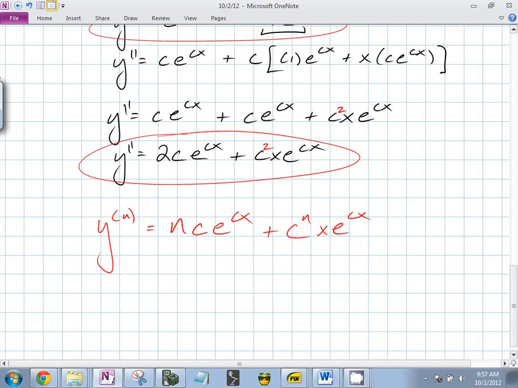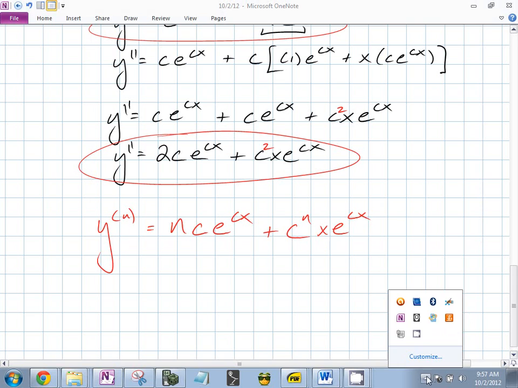It would take a little bit to prove that. It's not that bad, but this is one of those interesting ones. Did it totally blow up in your face? No. Did it obliterate down to 0? No. It came out to something pretty interesting. That's pretty cool right there. I kind of like that.